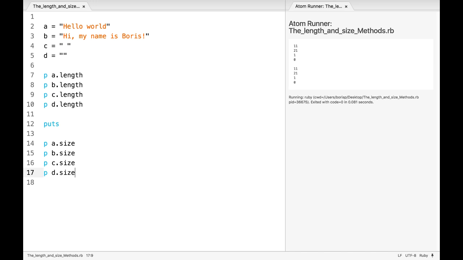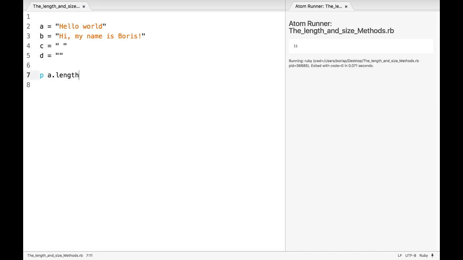Finally, I do want to conclude this lesson and talk a little bit more about the bigger picture in Ruby and how everything is really an object in Ruby. That's the key takeaway that we introduced in the very first lesson of this course. Let's say I go back to the very first result here of getting the number of characters in the A string with the length method. To us, this makes sense. It tells us there are 11 characters in the string hello world.